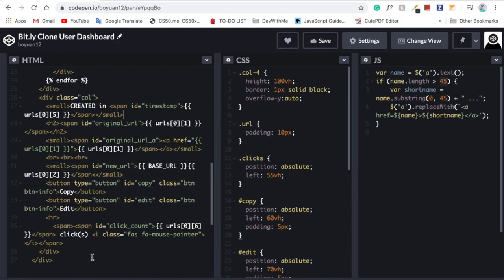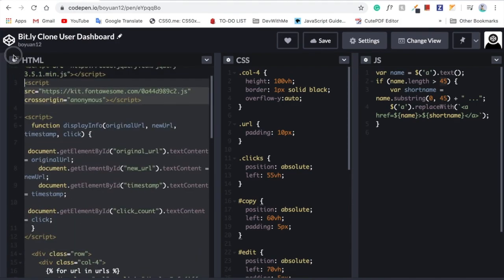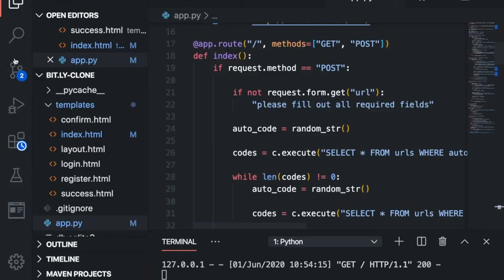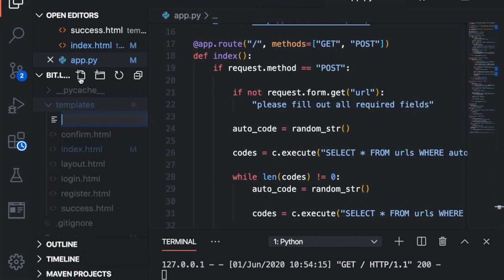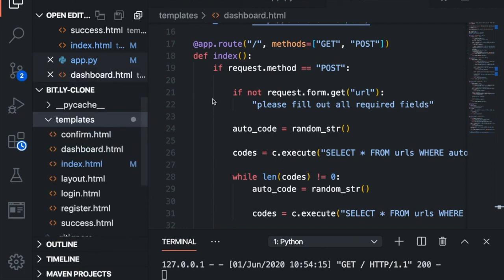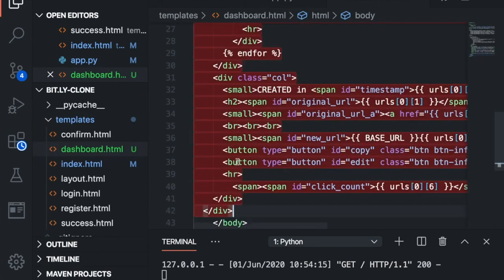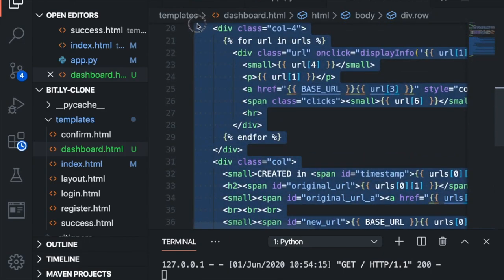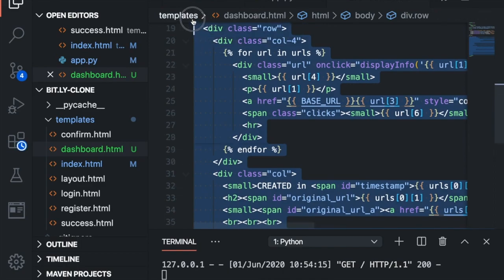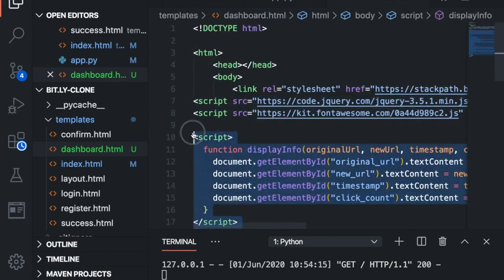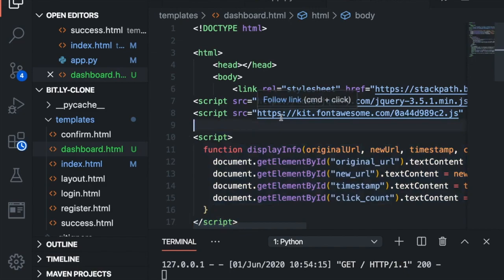So let me go ahead and copy the HTML to here. I'm just going to call this dashboard. Body. Okay, all these will go to head.